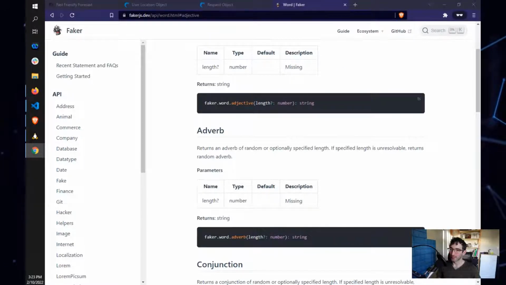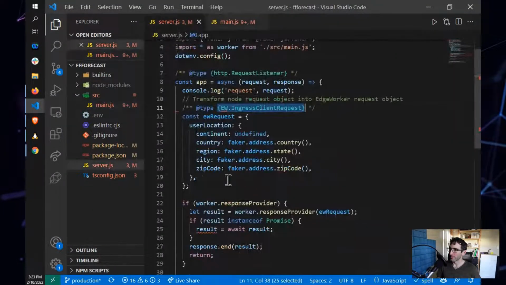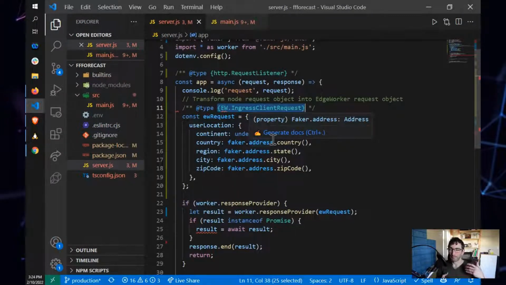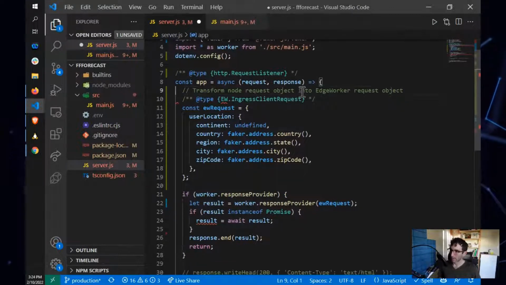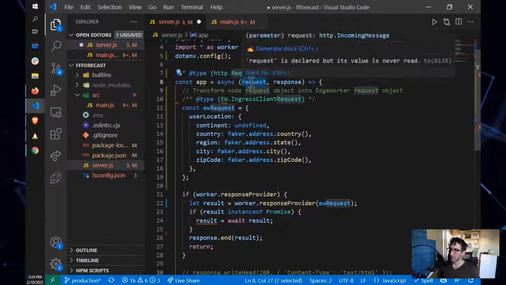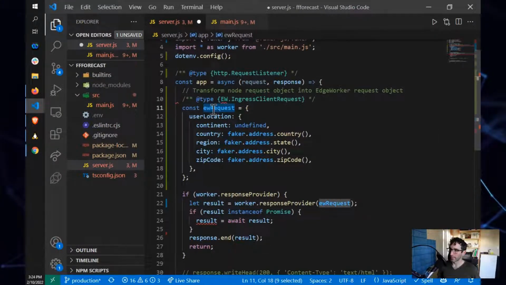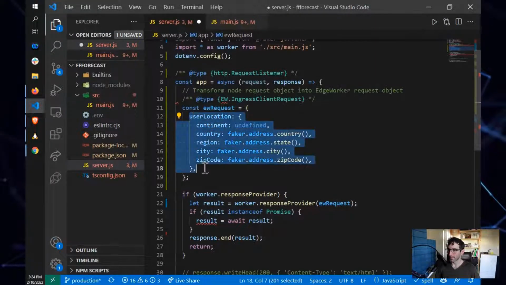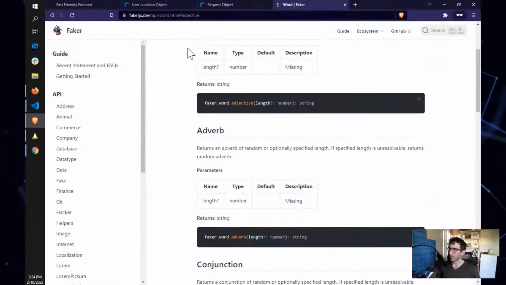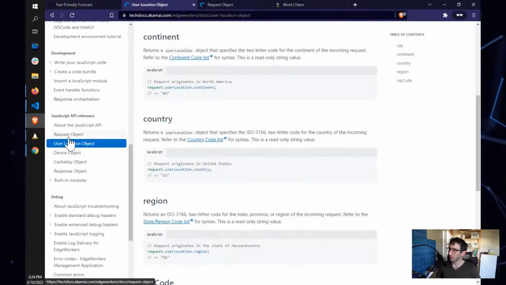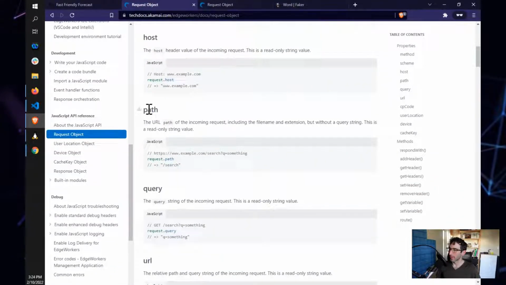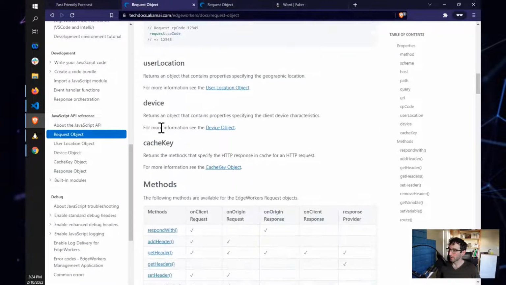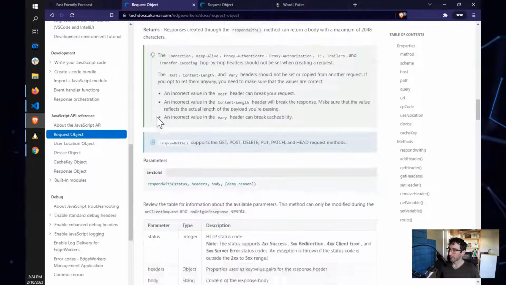Well, that's basically it. What I'm doing in the code is here's my local dev environment where I'm recreating edge worker behavior. I'm taking a standard node HTTP request and I'm generating a request that looks like the edge worker request object. Right now, all it has on it is the user location. The things that we'll need to build eventually are the HTTP method, the scheme that was used, the host, the path, the query, URL, CP code, user location, device, cache key, and some methods.